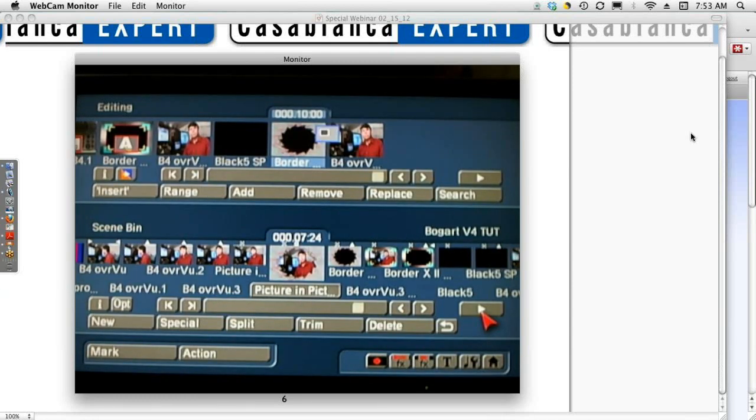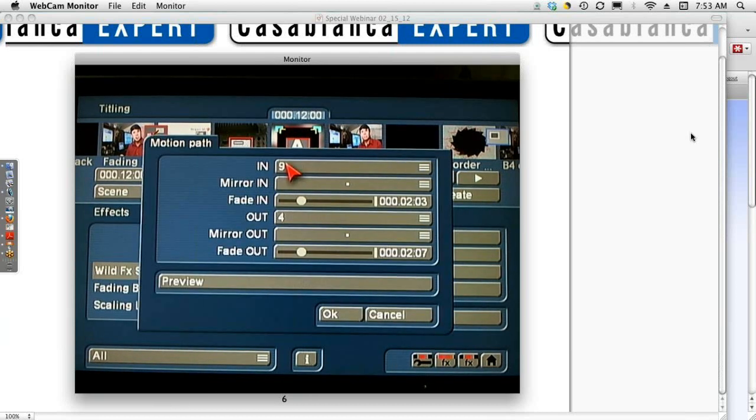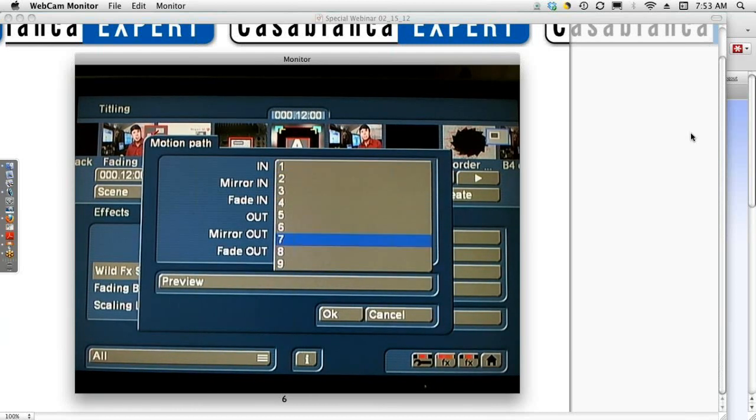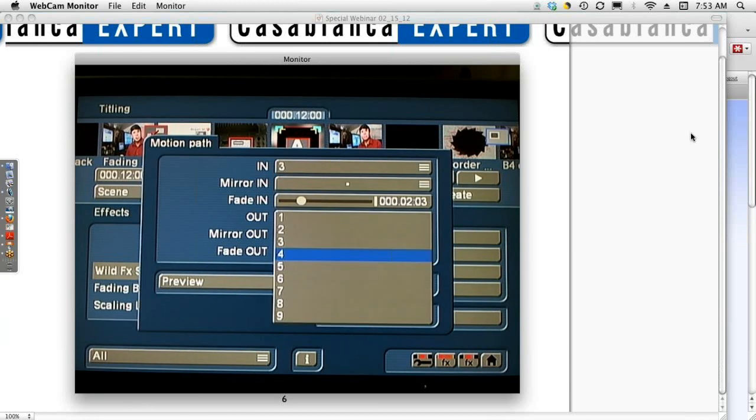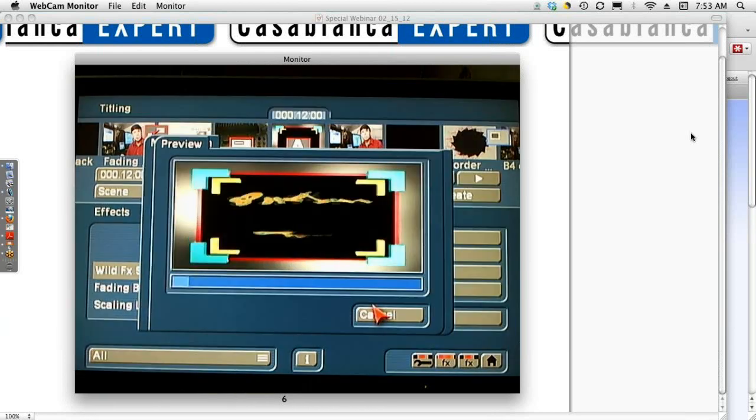So one of our colleagues is asking, so Chet, it looked to me like you had a different in and out separately. Yes, in Title Effects Track 3 in particular. There's a couple that have them, but what you have is the motion path. In this particular function, I've got 9 different paths for the title to come in, and those same 9 in the out, but I can select number 3 for in and number 6 for out, for example. So it shows the titles spinning in, and when they go out, they're going to go out using a different one.